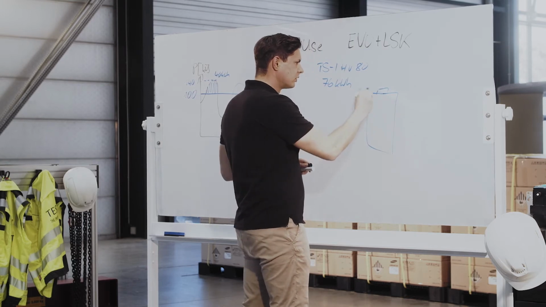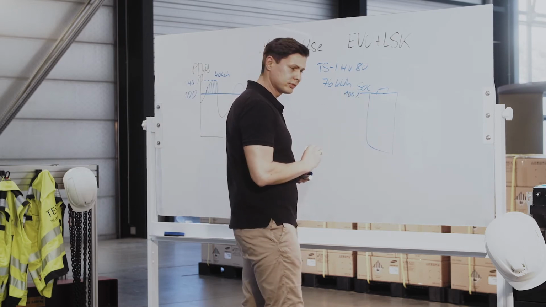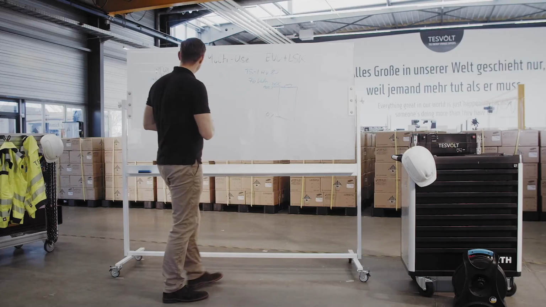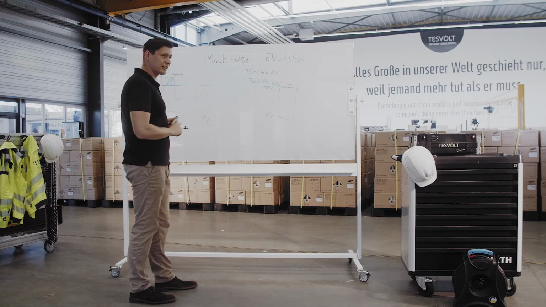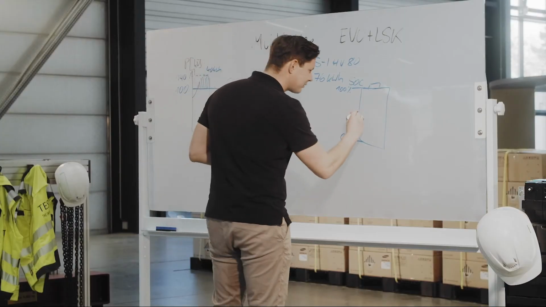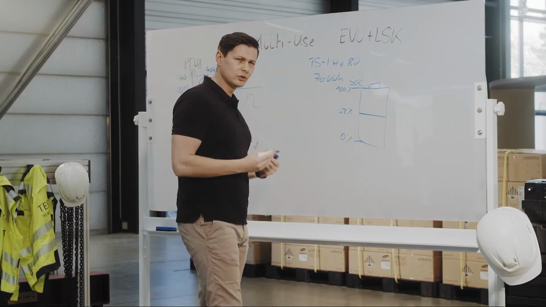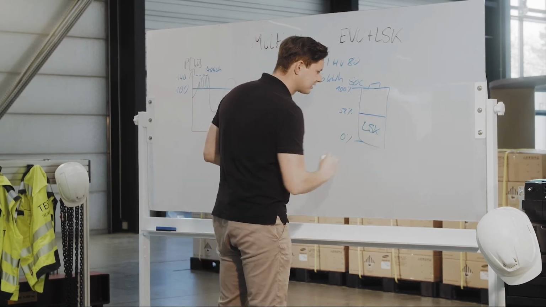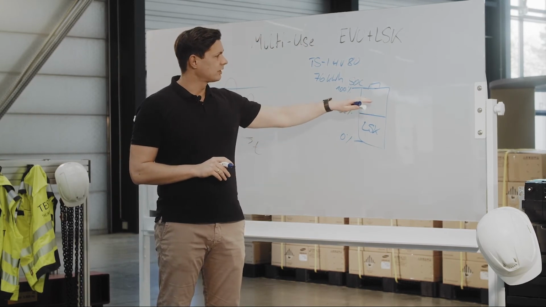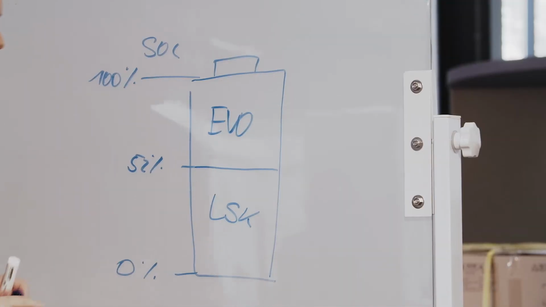So I take a battery and enter the power status. Up here the battery is 100% full. And right at the bottom the battery is empty, at 0%. Now we apply our example, 76 kilowatt-hours of battery capacity. 40 kilowatt-hours is already used for the peak shaving, which means I'm using about 52% of the battery for peak shaving. I label that as PS. And the 36 kilowatt-hours that my battery has left, I can use for self-consumption optimization, or SCO.